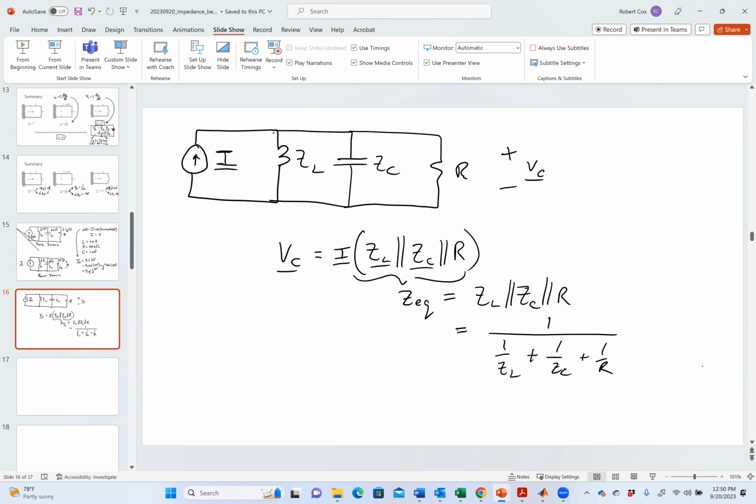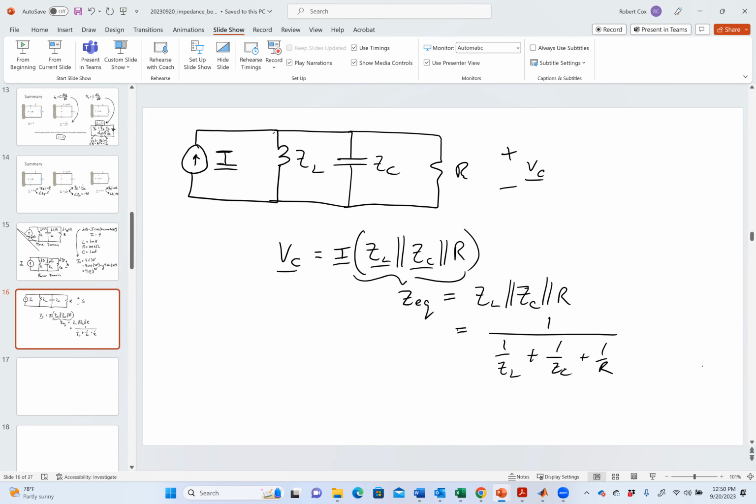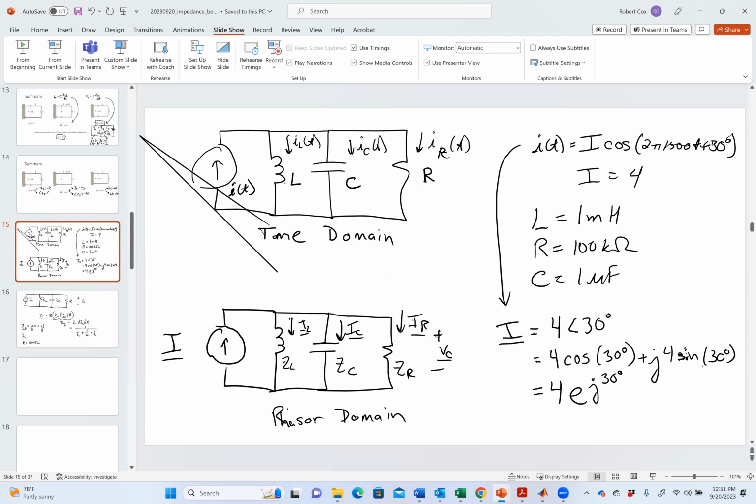All right. And I could simplify that in some form, but it's ugly to begin with, right? And it's even uglier when I put in the values for Z sub L, but I need to get some numbers for ZL. I didn't give you numbers for those, right? What I gave you numbers for was L, R, and C. So how do I approach this guy now? What do I have to do next? What have I not done? I got to calculate ZL, right? I got to calculate Z sub C, and I got to calculate R. Well, R I already know is 100 kilo. What is Z sub L? How do I calculate that? J omega L. So that, in this case, J omega L would be j times, what do we put in for omega here? I can tell it's 2 pi 1000 t plus 30 degrees. So what do I put in for omega?